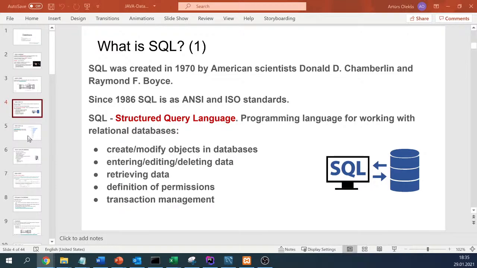The same is with SQL. It's a slightly different type of language, but the idea is the same. We provide the commands, and these commands are executed. SQL is used to actually work with the databases.